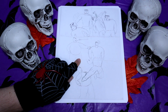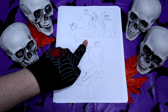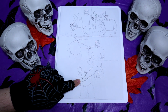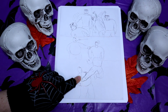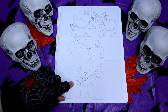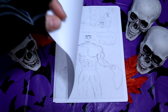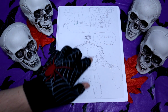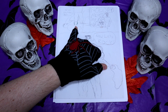Alright, in this panel, you see the larger zombie still alive, grabs Dutch, he says brains, and Dutch turns his head, he's like, uh-oh. So he does a nice drop kick, but once again, it's like his stomach just kind of engulfs his foot and his leg. So they fall. Zombie falls on his back, but Dutch's foot is still stuck in there. He says, oh no, my foot is stuck.